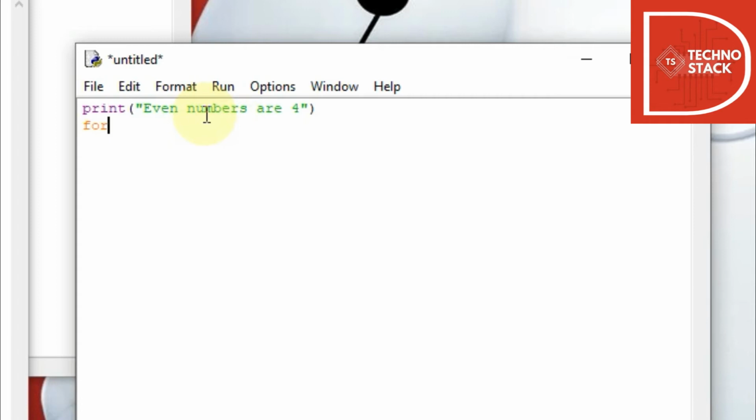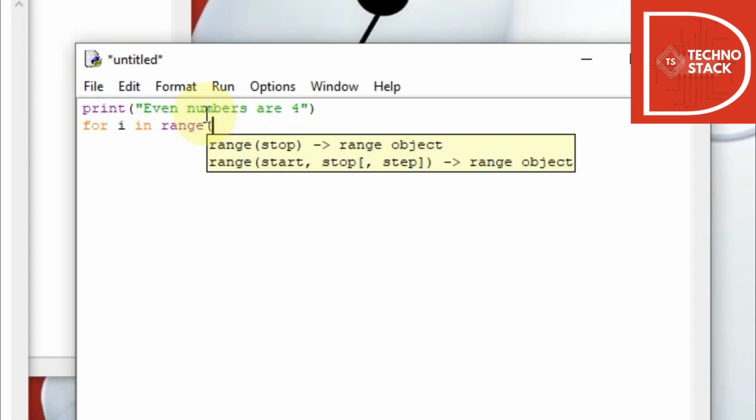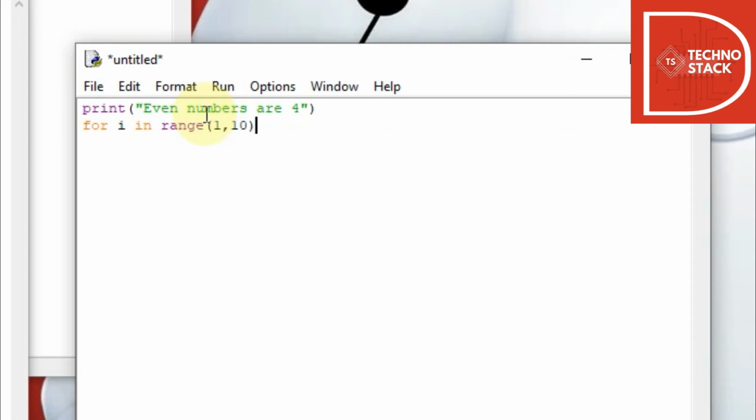Then we'll take a for loop: for i in range of 1 to 10. Every for loop comes with a colon. Every loop or any condition in Python comes with a colon at the end.